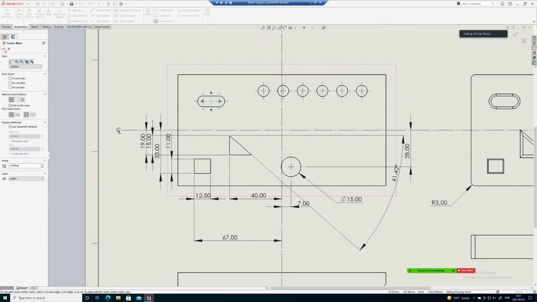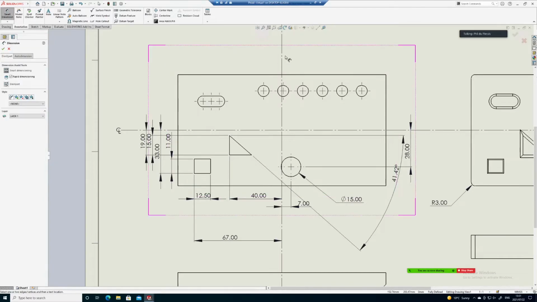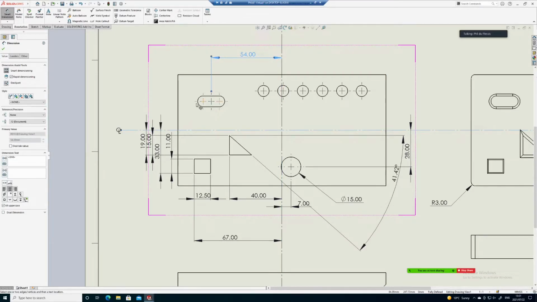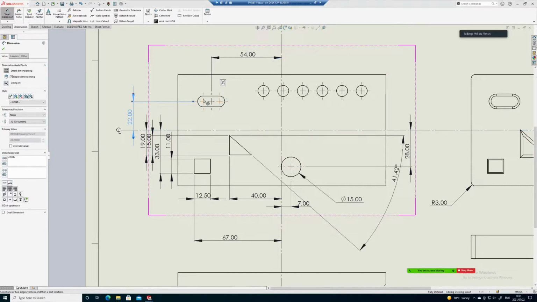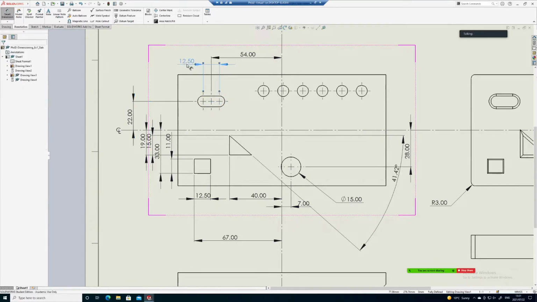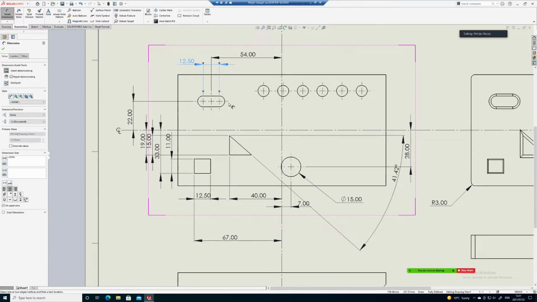Yes, okay, so you'll have three of them like that. So position dimension then would be from there to there as your X dimension, and from there to there is your Y dimension, and then geometry would be between those two, so that's the length of the slot excluding the slot ends.